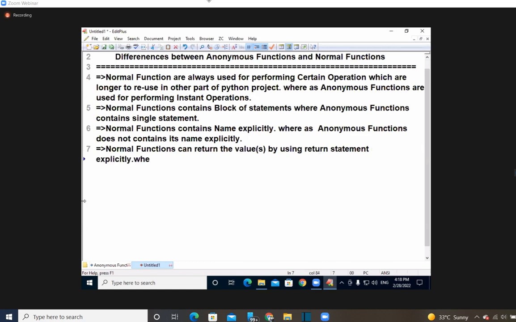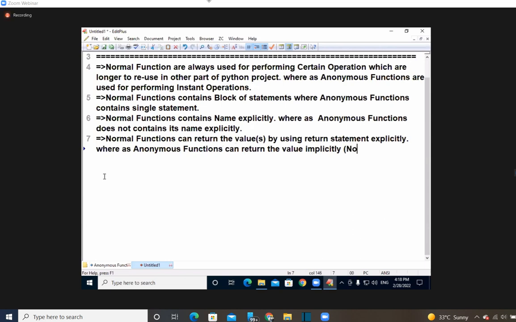Whereas anonymous functions can return the value implicitly, in the brackets. No need to use the return statement, students. No need to use the return statement. This is one of the most important parts. Are you getting it?